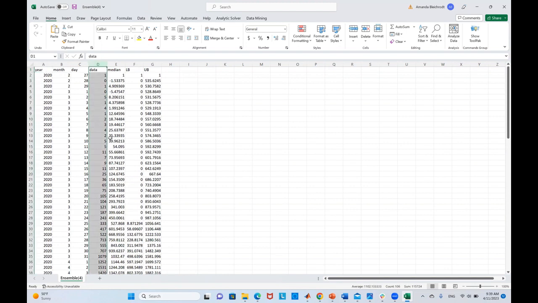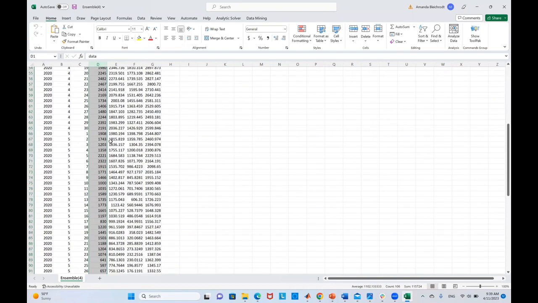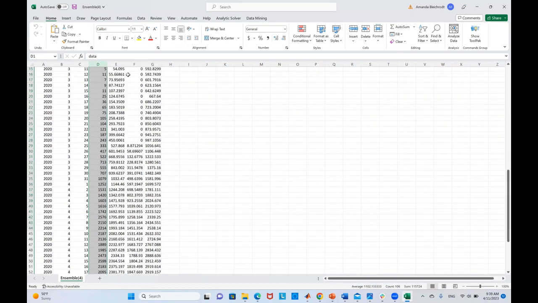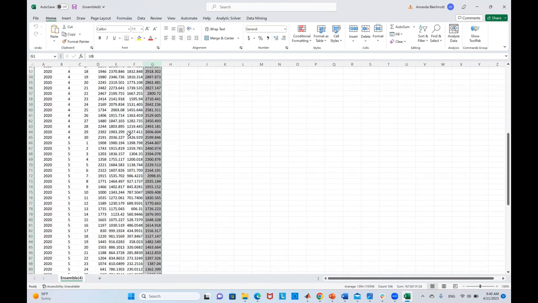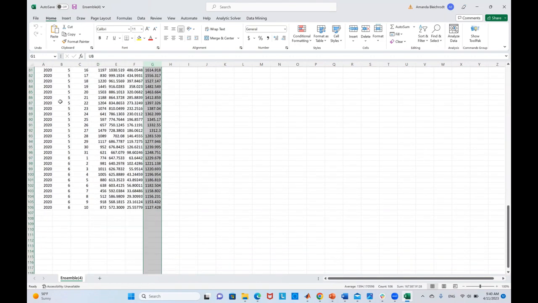The data here, this is the observed data at each of these dates. The median is our model fit, and then our lower and upper bounds are our lower and upper 95% prediction intervals. This includes our model fit and then our forecast. So the last 30 lines here represent our forecasted points.